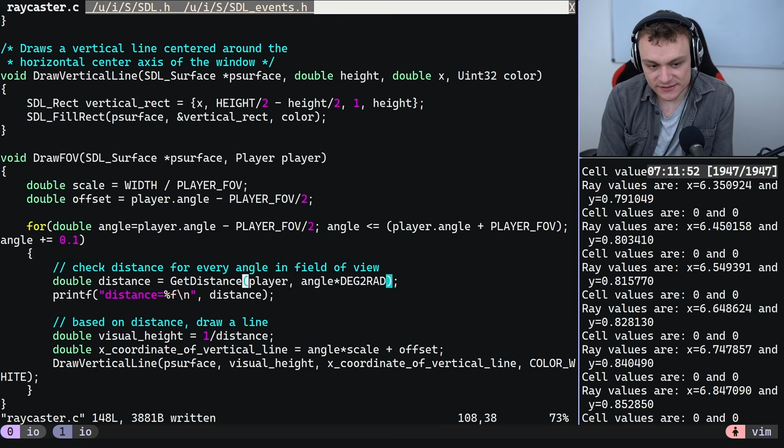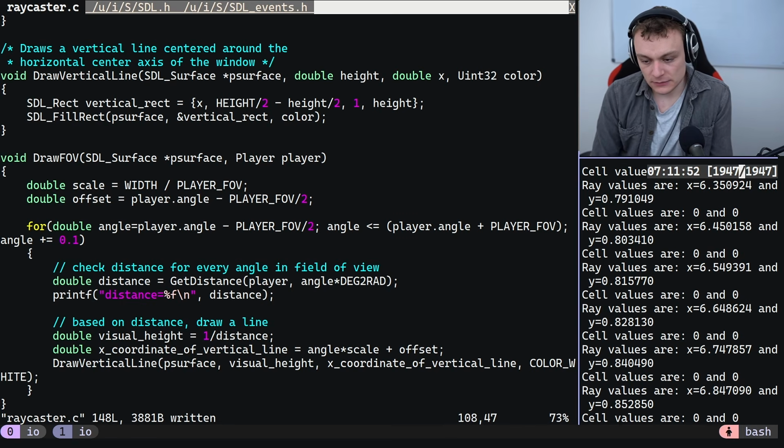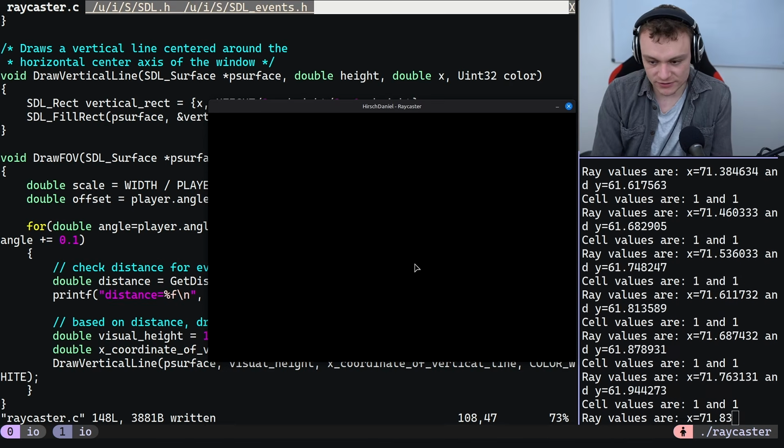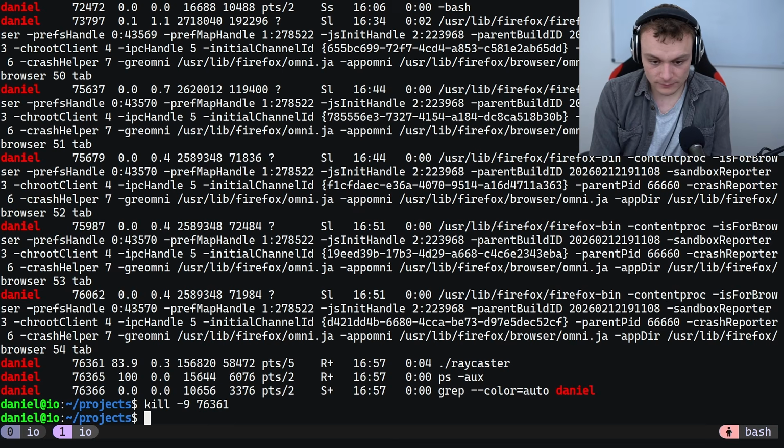Then we get a distance here. Probably maybe it's some degrees to radians thing, and it just started something I didn't want to start.